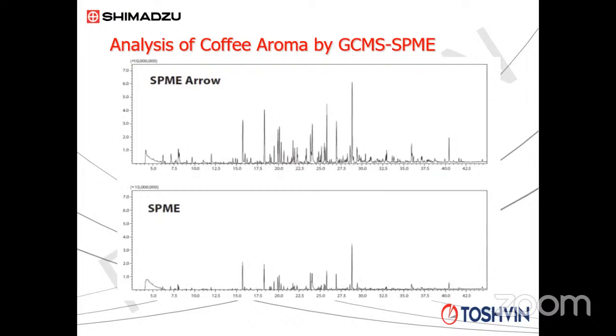It contains so many different compounds in the coffee aroma, which gives that flavor for the coffee. We have used a SPME method. SPME stands for solid phase micro extraction. It's also an extraction technique. SPME along with the GCMS, and we have identified all the compounds in the coffee aroma. So many chemicals are there in coffee, and that is what is giving the flavor for the coffee.